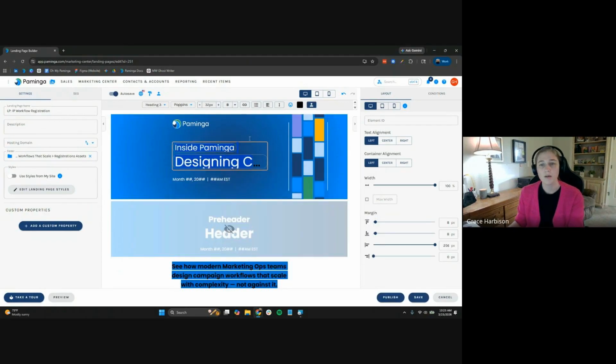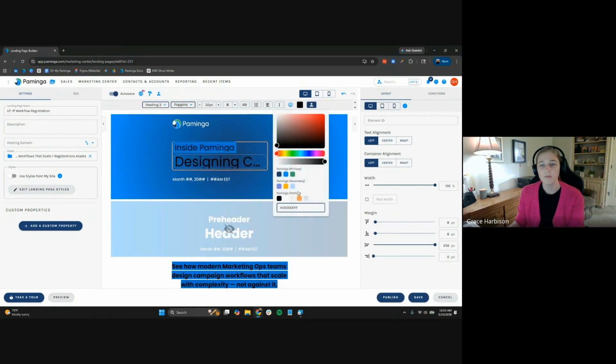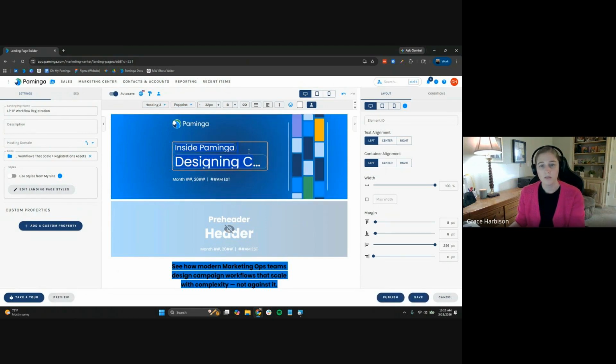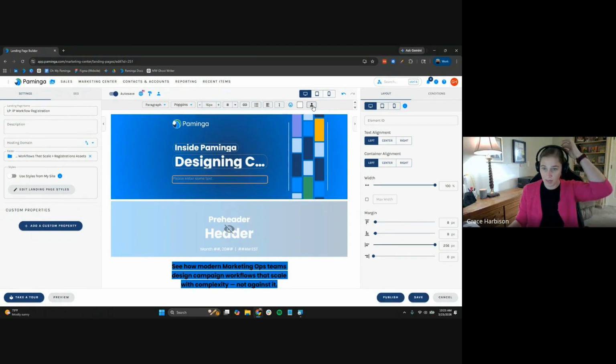I am going to go ahead and make all of that white. And I'm going to bold it. All right, I'm happy with that. And then another cool thing that I do love is that it does show the content that's actually in my token as I'm referencing it. Like it's not that little bracket experience. Ex Marketo trauma, maybe, I don't know.